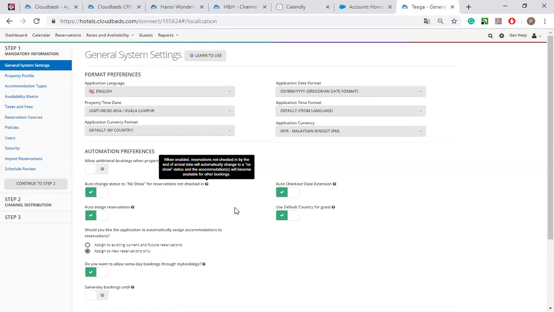All right. So what I would consider, just to avoid any confusion, is to disable this feature, because sometimes the guest might be physically in the room, but in Cloudbeds, on hard days, for example, with a lot of customers, you can't always keep up with that. So it's better to have it disabled and manually change the guest to no show if needed.